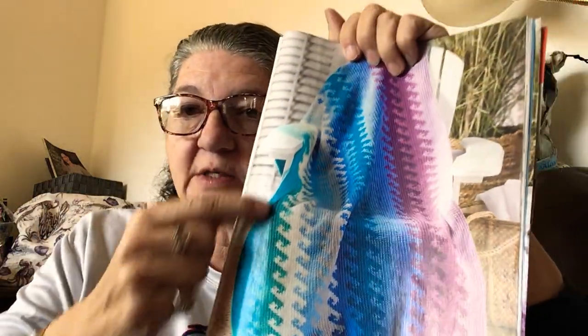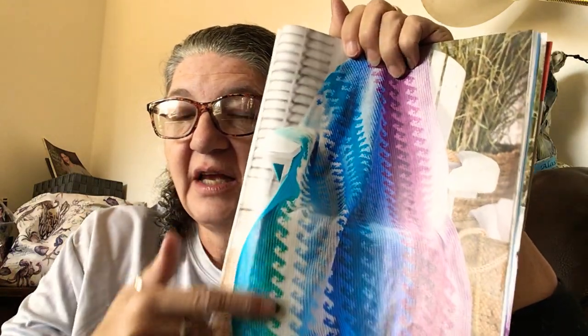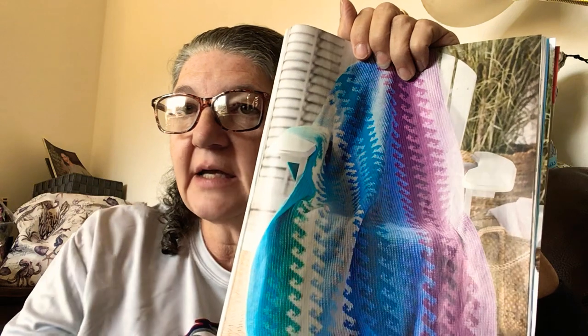I don't think there's any reason why you couldn't grab maybe half of those colors and make a couple of the colors over again if you didn't want to buy so many different ones. I don't know. This is so pretty. How big is it? 33 wide by 67 long. That's a nice size without fringe. Oh, it doesn't tell me.